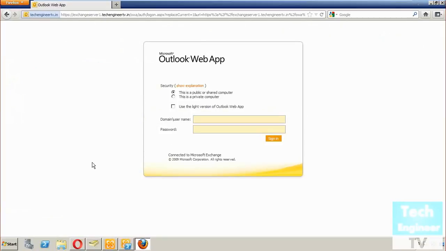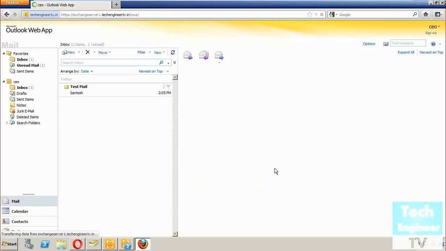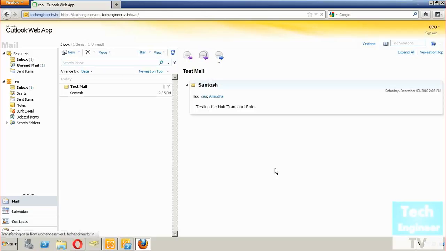So what we're going to do now is log in with the username CEO. Obviously CEO will receive a mail. Let me check. We need to check whether CEO will receive the mail, but the recipient should also be Anirudh. As we have already created the condition, if someone sends a mail to CEO, the mail is received. Let me check whether the recipient has been added or not. The recipient will not only be CEO but Anirudh as well. This is what we're going to test.